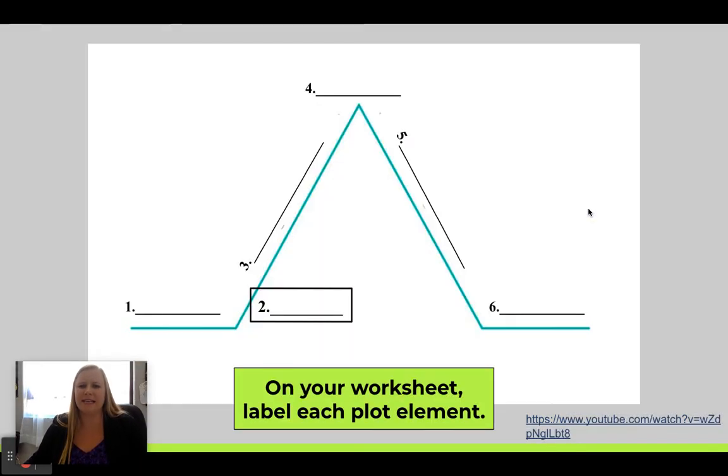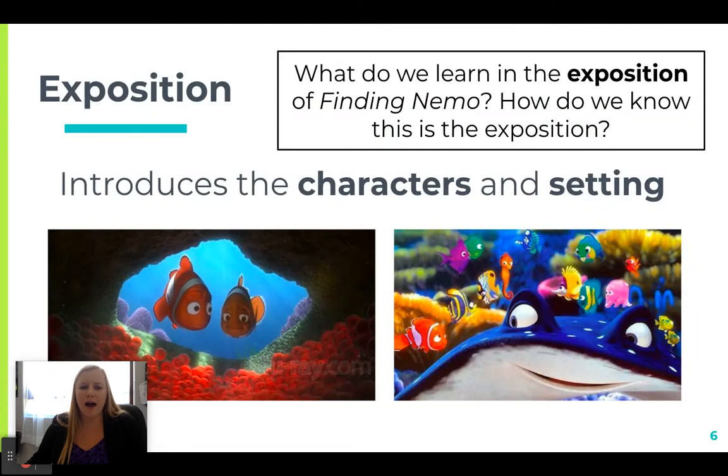So we're going to take these one by one, and I'm going to look at this through Finding Nemo. Why Finding Nemo, Miss Acreage? Just because it's a pretty common movie that most of us have seen. It's a common text that we can talk about just to familiarize ourselves with the terms. So the exposition introduces the characters and the setting.